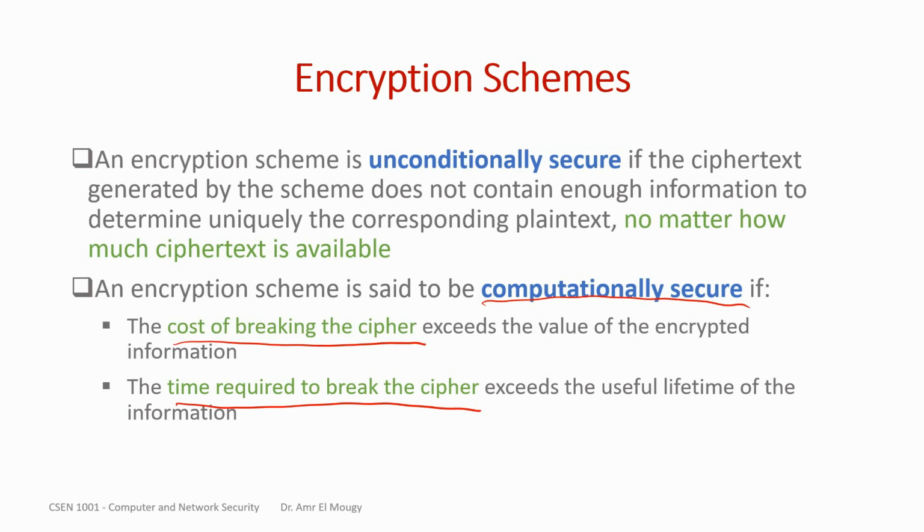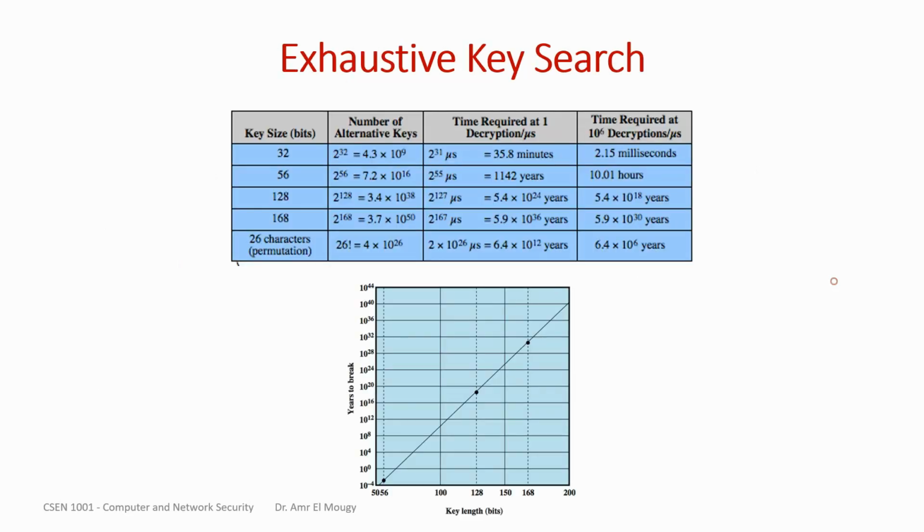And this is actually a very important point, because if the lifetime of your information is short, then there is no need to use a very complicated encryption algorithm. A lightweight and simple encryption algorithm, even one of the classical cryptography ones, may be more appropriate in this case. It just depends on the lifetime of your information itself.